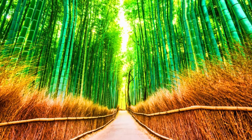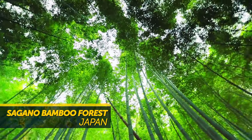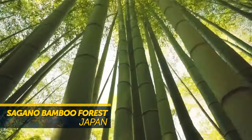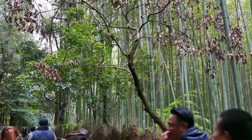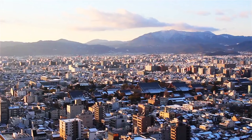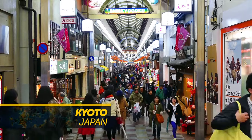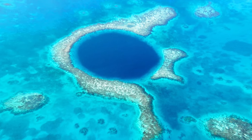Now, I say let's take a break from things that could bite, burn, or crush you, and take a walk in a serene forest. We're in Japan, and it's Sagano Bamboo Forest, a marvelous natural park where you can't help but hush your voice and just look. And listen, too, because the sound of the wind in the bamboo trees is the first ever officially recognized soundscape. All the more surprising to find such a place just half an hour's ride from Kyoto, one of the busiest cities in the country.